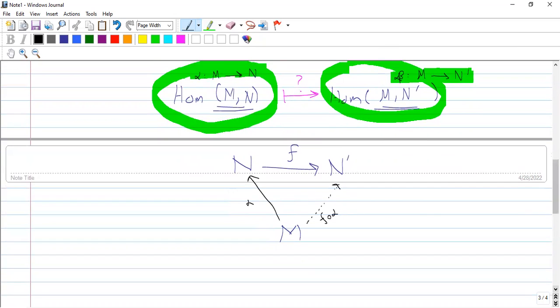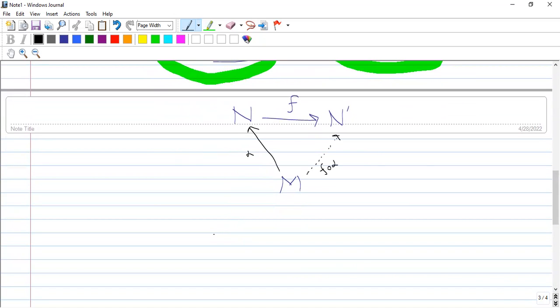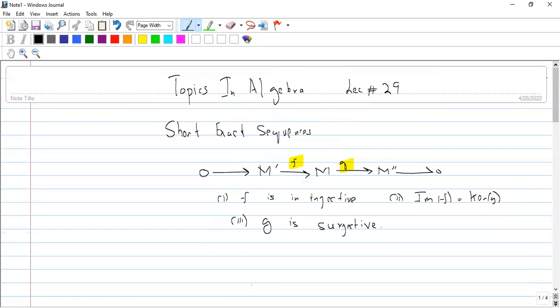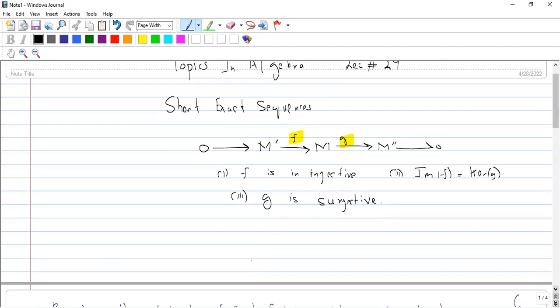So whenever I have an R-module homomorphism alpha in Hom(M, N), by taking the composition with f, I will get an R-module homomorphism from M to N'.